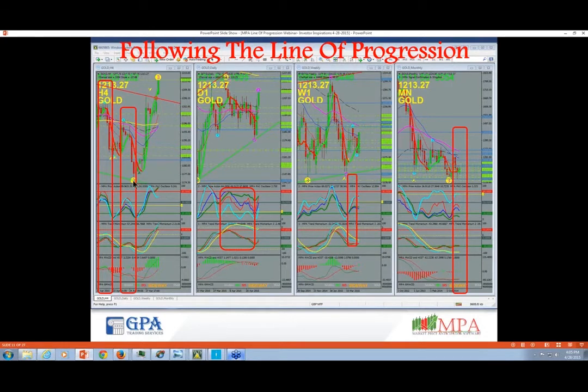What's changed since this reversal? The daily's now turning up. Everybody see that? Trend momentum is up. Price action indicator, PAI, is up. So can someone tell me what the next line of progression is for the 4-hour? It's pretty simple. Keep it simple. When the daily trend momentum and PAI point up, we then look to buy a 4-hour slingshot. So we're going to need gold to come down and start turning over on the 4-hour. As it starts to depressurize like it did to the upside here, it'll depressurize to the downside.